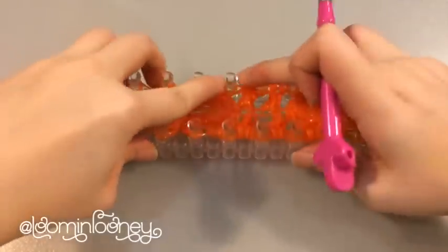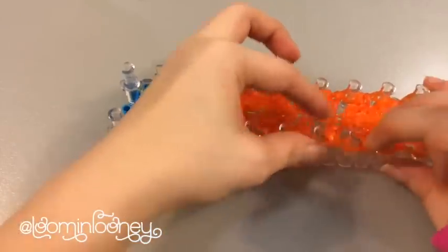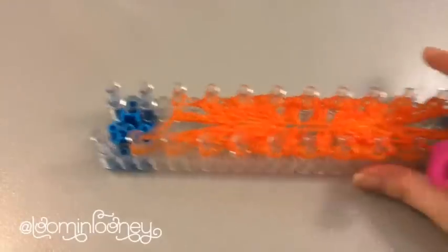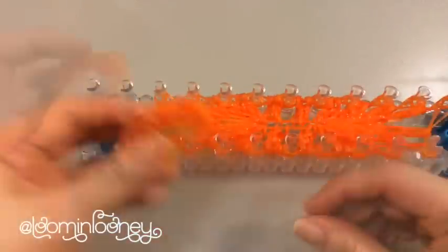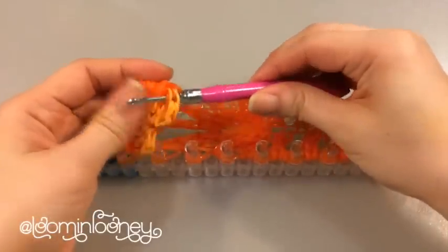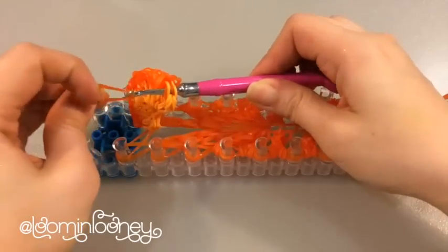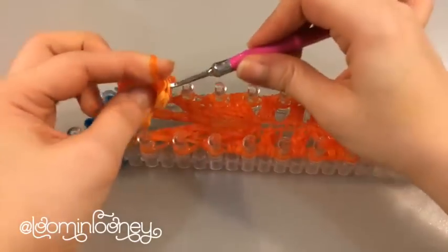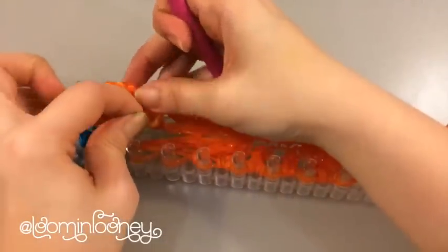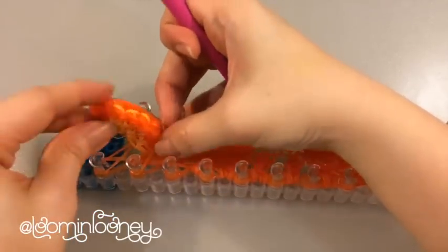So push all the drink bands down because now we have to place one layer of the glass rim above the drink bands. But right before that, let's attach one portion of our garnish. So you take your garnish, put your hook through one end. Now you take two drink bands and pull it through and just place one end here and the other end here. Just leave that there for now.